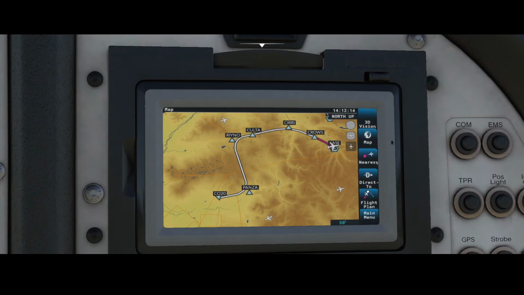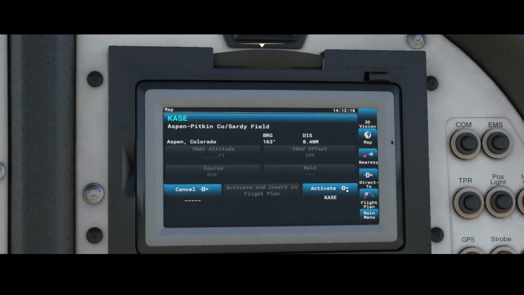So what are other options? The other option is you can add a direct route, which means you're gonna add a route from, in our case, Aspen directly to something else. It will replace the complete flight plan which we configured here, so I'm not gonna do it currently, but that's also an option.